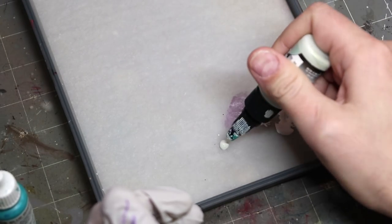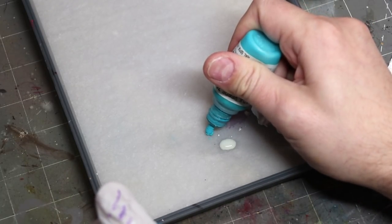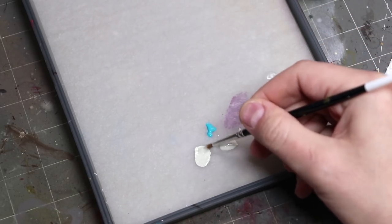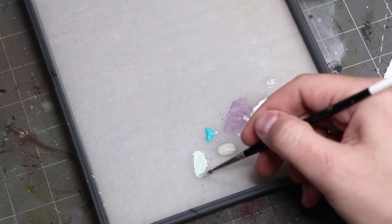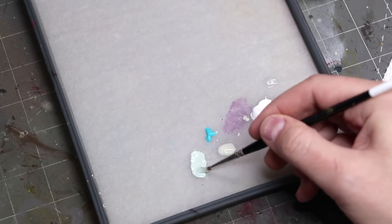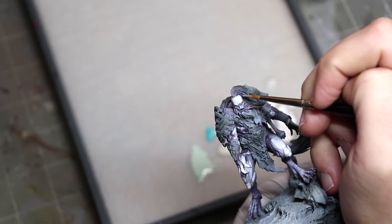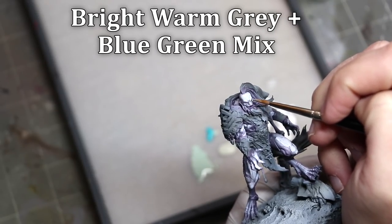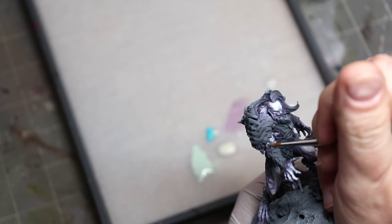All right, next up, we're going to apply a little bit of what will effectively be our sort of high mid-tone. We're going to take some of this bright warm gray, which is funny because it's already actually a pretty cold gray, but I'm going to mix in just a tiny amount of blue-green from Vallejo. And the reason I'm doing that is to just make this even colder, make it feel more like moonlight. There are some people who've asked me in the past about how to paint moonlight figures. Adding these kinds of soft blue tones into everything and warming up your shadows is really one of the key elements to that, the other being to desaturate all the colors, but that's a future video.